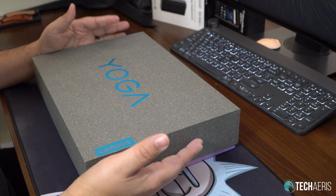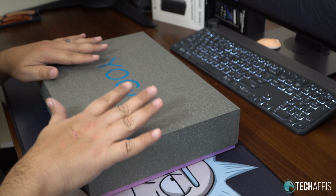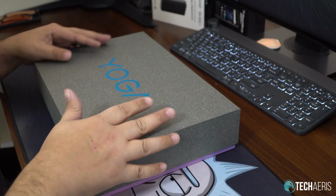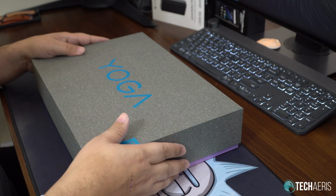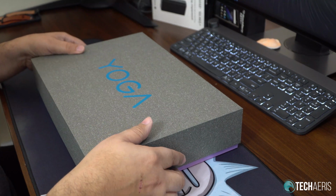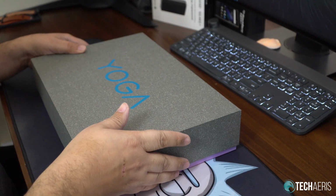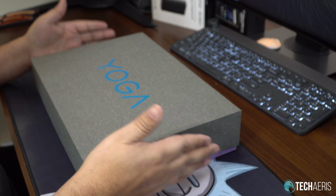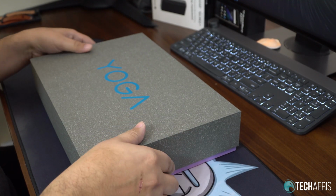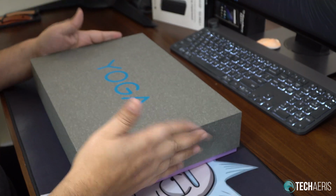I have to be honest with you guys, I'm a bit behind on laptop reviews. I've had this guy for quite a bit, actually, and we'll be getting to the review hopefully soon. I have a few other Lenovo laptops, some Dell laptops, and I think I'm done with the HP laptops, but I've got a few laptops I need to get through. So I thought we'd do an unboxing today. I know that we're working on your YouTube channel. We want to get some more YouTube videos out, and I know you guys like unboxing, so let's get to it.